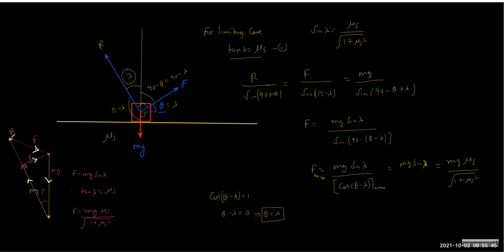So if the R is this way, to balance it, the force must be coming back to the same point because it is in equilibrium. So the three forces must be cyclic. And now to minimize the F, the only way was to bring this till here and convert it into this right angle triangle. All right. So let's do the next concept.